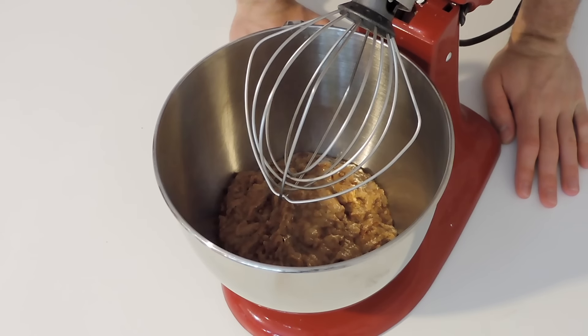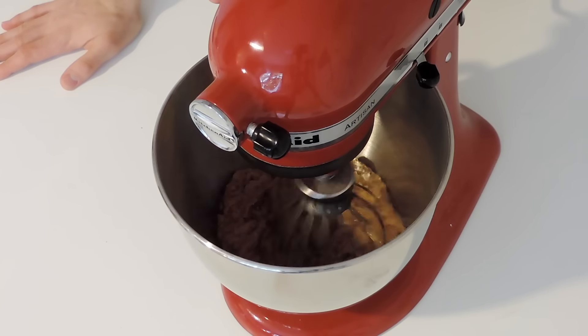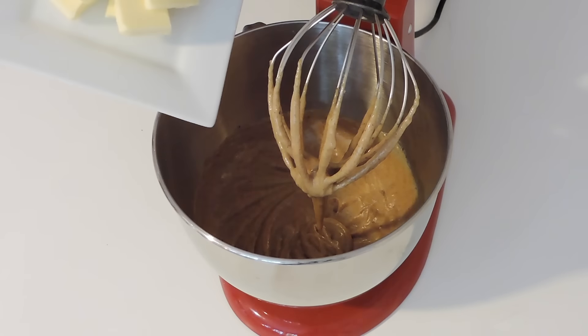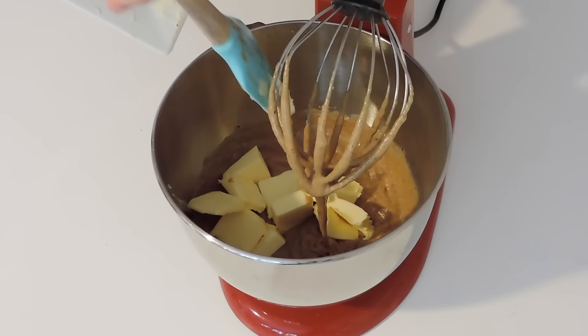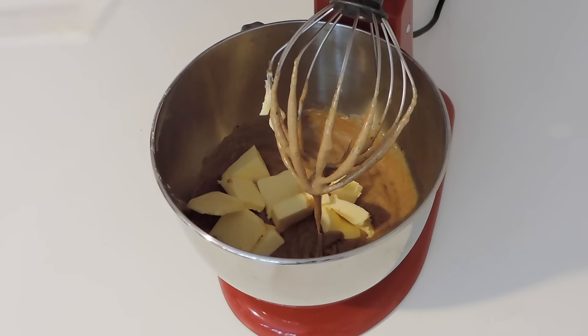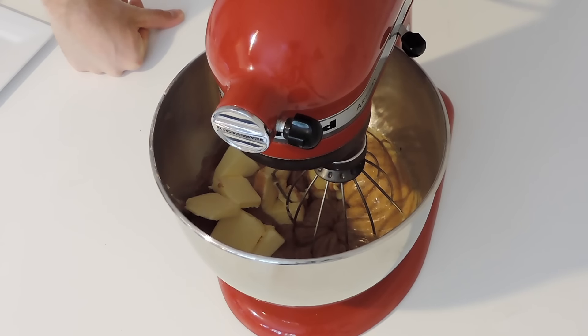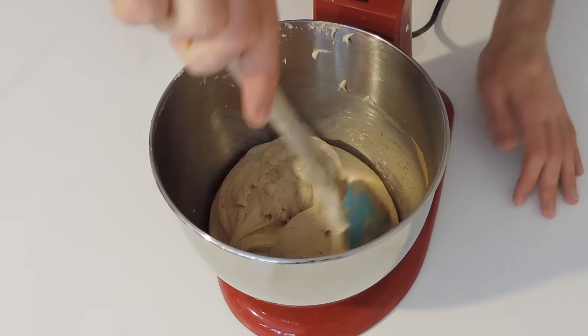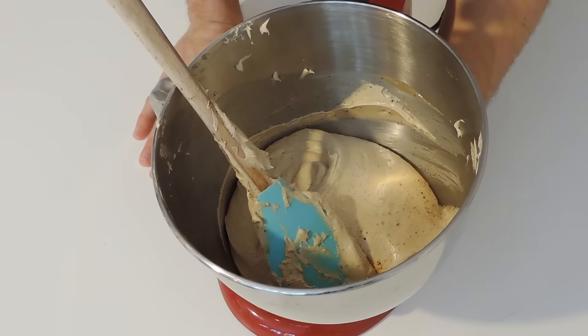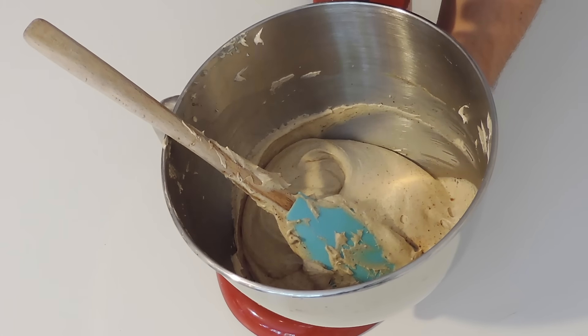My pastry cream has been in the fridge for about an hour, and now it's time to make it even better by mixing it with our KitchenAid and a whisk attachment. I'm going to whisk it for about a minute on high speed. Now we can move on and add our butter that has been sitting at room temperature for about three or four hours — a very long time — because you want a very smooth butter that can be incorporated well throughout the pastry cream. I'm going to mix those two together until I get a very light and combined cream where you can no longer see the butter and the cream separately. My cream is perfect, so now we can put it in the fridge and let it set. In the meantime, I'm going to make the choux, and then we'll be able to assemble our magnificent Paris-Brest.